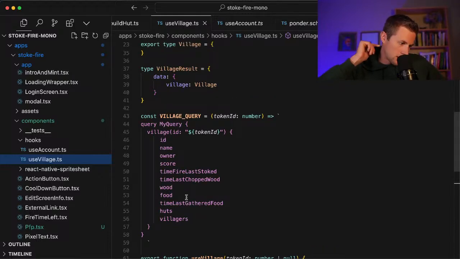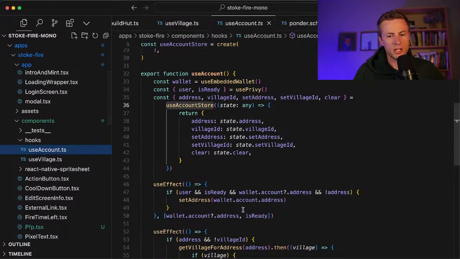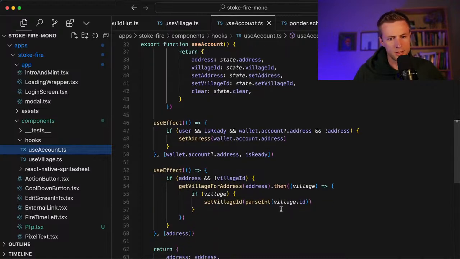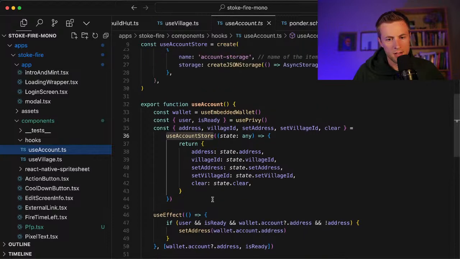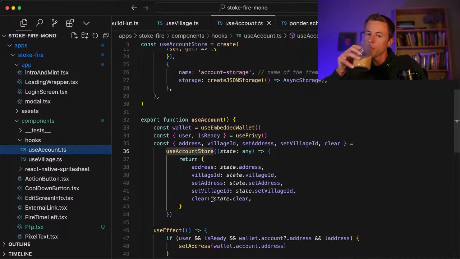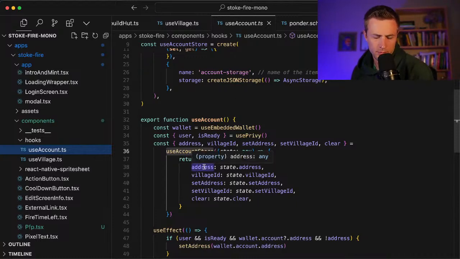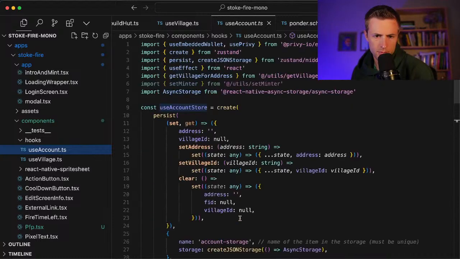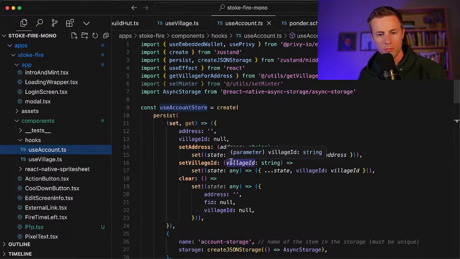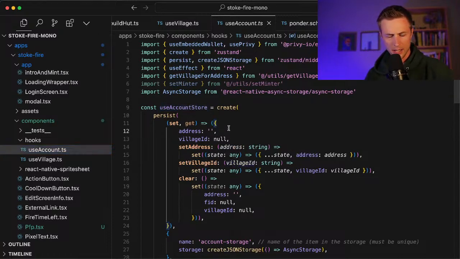Village ID. Yeah, I'm just thinking where I want this to be. I think we want it to be in here, actually. And we can set some of those things. It's kind of like a part of your account, I guess.